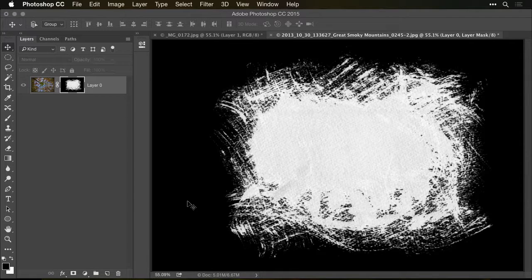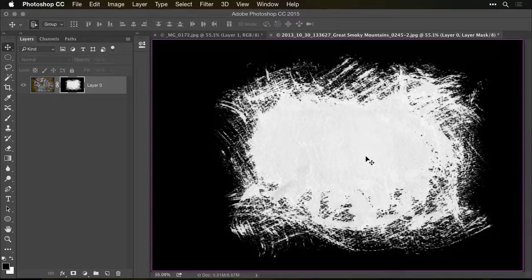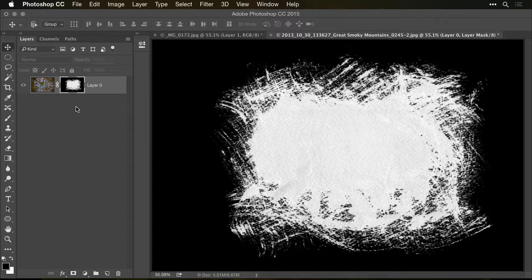So now if black hides things, shouldn't the edge of the photograph be hidden? And if white shows things, the middle should generally be visible. But notice that in the middle, it's not truly white. There's something in there, right? So if I no longer view the mask, instead I view the image itself, I'll hold down the Option key once again and click on the mask. That's how I got into this view: I held down Option, Alt on Windows, and I clicked within the mask. If I do the same thing a second time, it gets me out of this view.